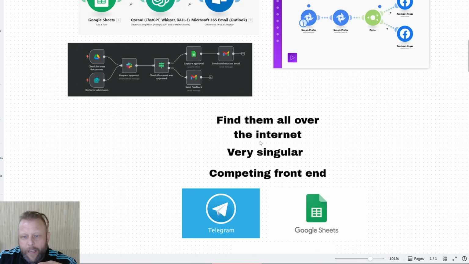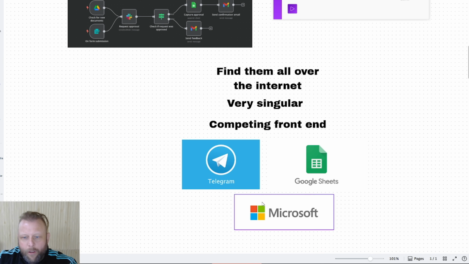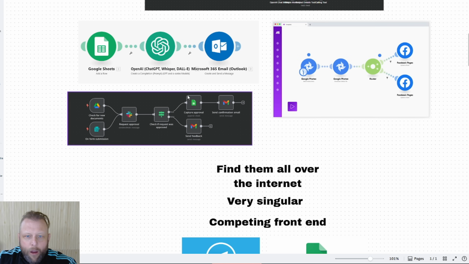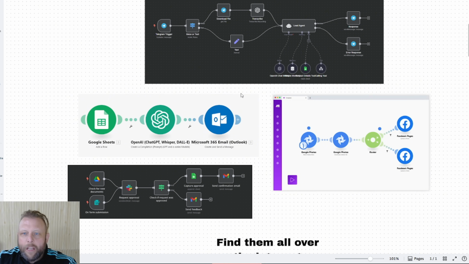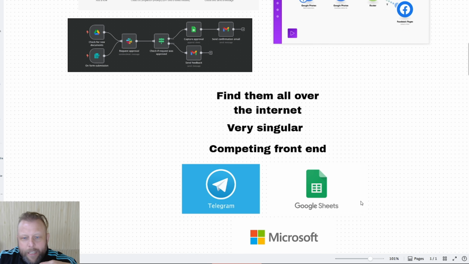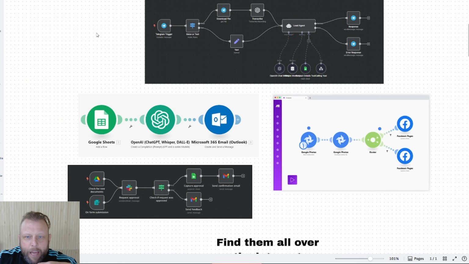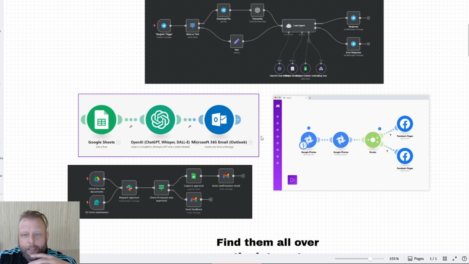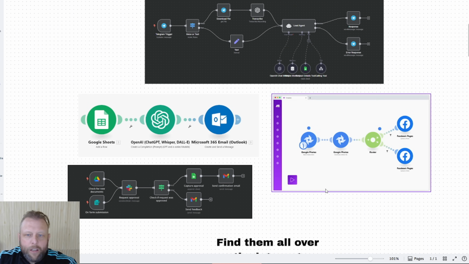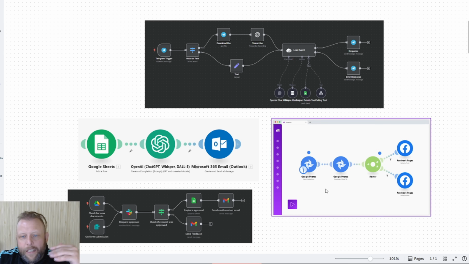All of these front ends, just a couple, Microsoft, Telegram, Google Sheets, are the front ends that are built out. And at the end of the day, these companies are going to start having their own automations and AI agents, so you're really going to lose the edge on this. But when you're capable of building a total system with a total front end, you can connect multiple of these systems together. It's personalized, it looks good for businesses, and it's just the next level up.